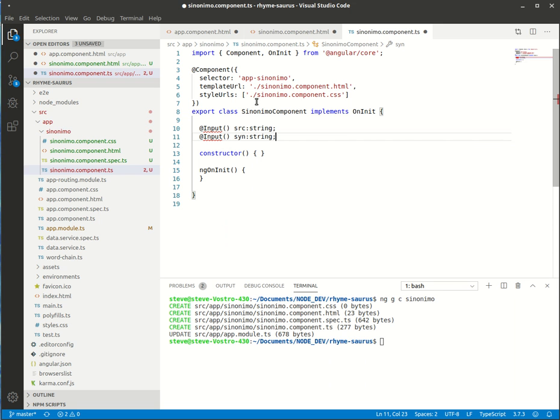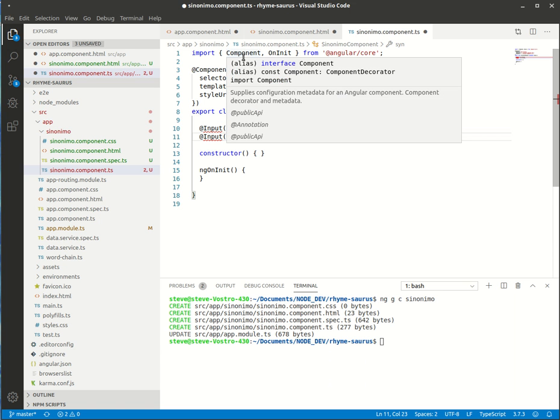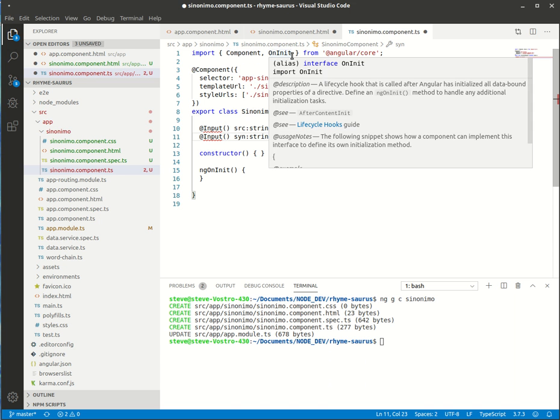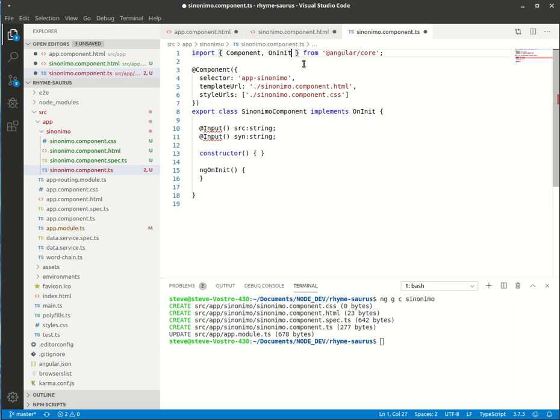Now at the moment you'll see that it doesn't like input. That's because we haven't imported input here. So let's type in input. Now we don't have any problems with having input in it. Okay, so we've got that set up.